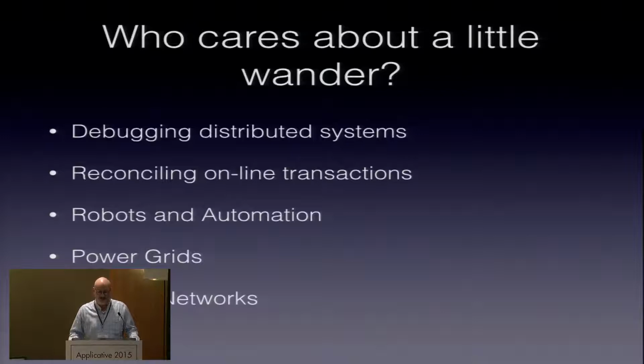But it turns out that it's a really good lesson for debugging distributed systems, because that's pretty much what you want to know the moment something breaks. What was the source, what was the destination, and who did what to whom and when? If you can't line these things up, then you can't make any sense of what's going on in your distributed system or your data center. It's really difficult. Reconciling online transactions: if you can go to Amazon and say, hey, I didn't buy that, because you can show something wrong in their system, then you probably get your money back, and they would be really annoyed. Robots and automation: a robot arm moving at 40 kilometers an hour, if you get the timing wrong, will smack the guy operating the thing next to it, and then you'll have a lawsuit.